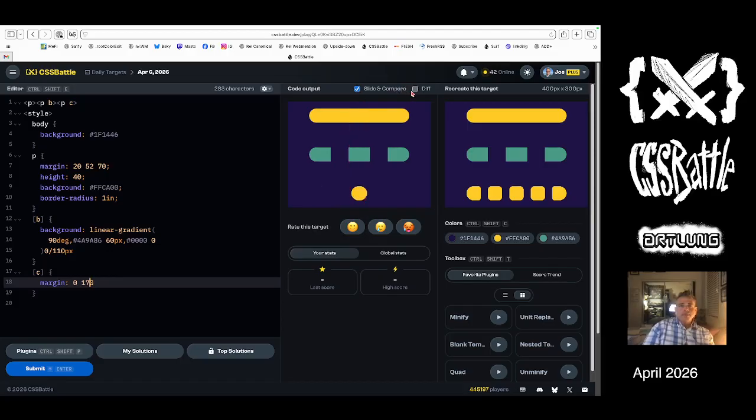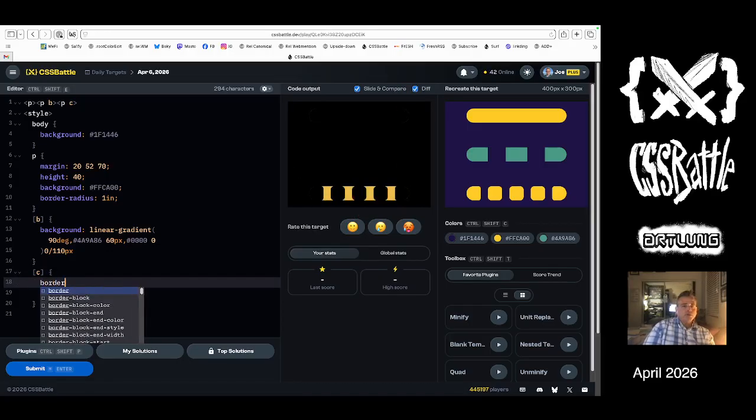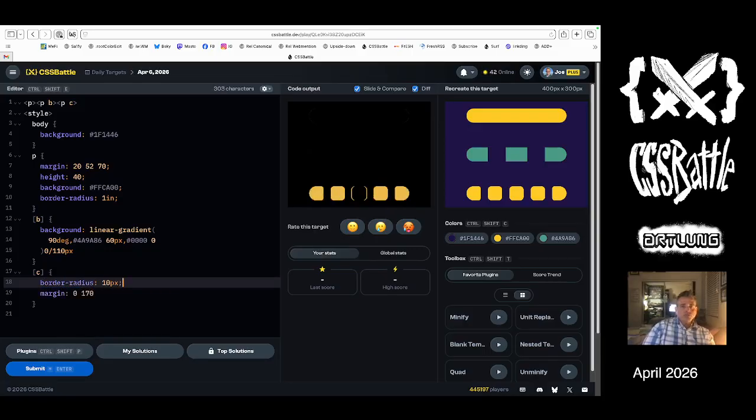And then border radius is 10 pixels, I believe, and 172.